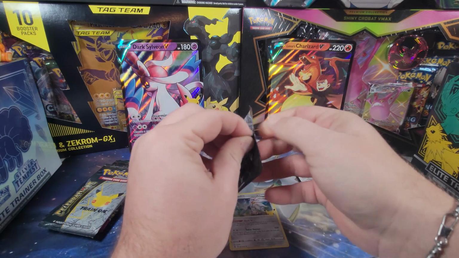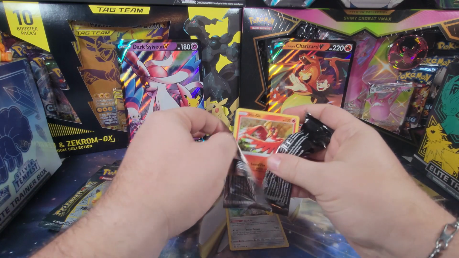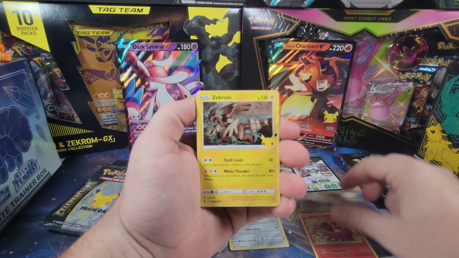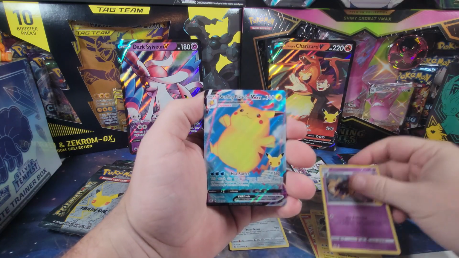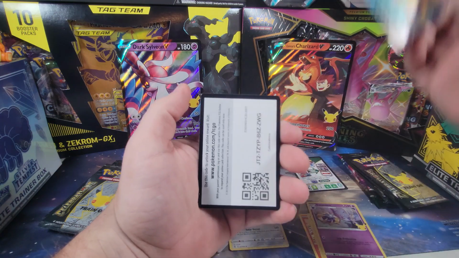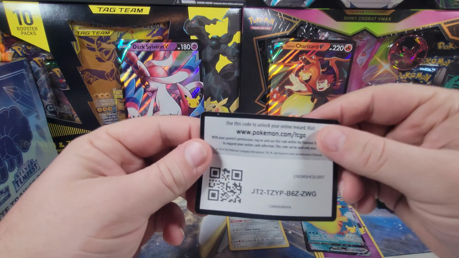These thin packs are harder to open. Alrighty. So we got a Ho-Oh, Zekrom, Umbreon. Ooh, a Surfing Pikachu VMAX. That's a nice card. And the code card for everyone.